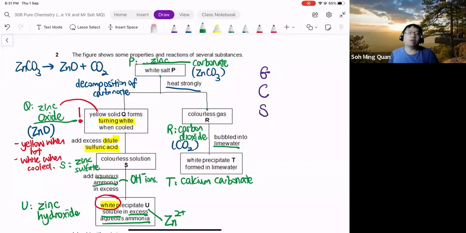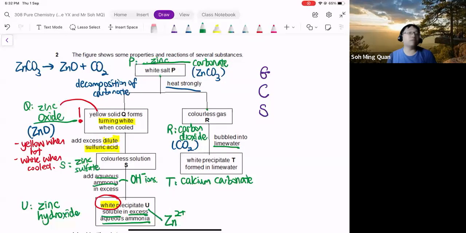Of course, don't just anyhow write anything down. Make sure it's logical. How do you ensure it's logical? Like I said, go in the order. Good chemistry students start from the gases first. If you started from carbon dioxide in this question, I can guarantee you will almost certainly get at least 4 out of 5. But if you didn't start from carbon dioxide gas in this question, you are going to have huge difficulties because you wouldn't know where to begin. It's just going to be overwhelming.